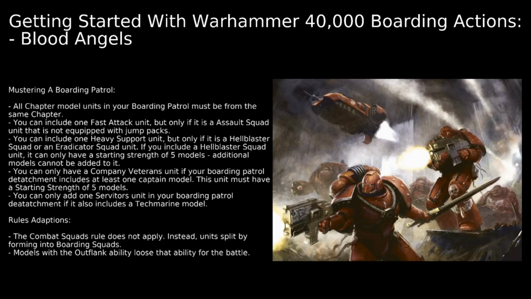We'll then look at a couple of units we recommend to get started with for our faction before looking at some other units we can use to expand upon after those initial couple of purchases. Finally, we'll finish off the video with a little sample 500 point army list, which is the standard point size for boarding actions, for you to use, hopefully as some inspiration for starting your own force of the Blood Angels for some boarding actions in Warhammer 40k. And with that all said, mustering a boarding patrol.